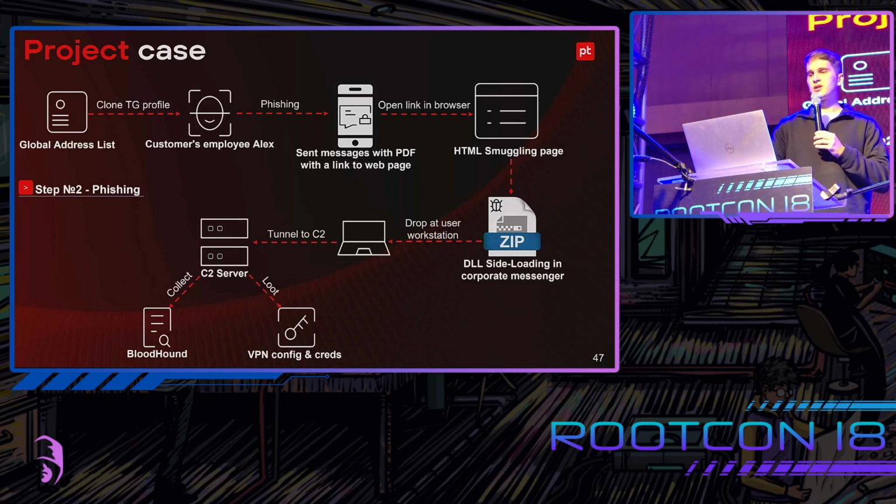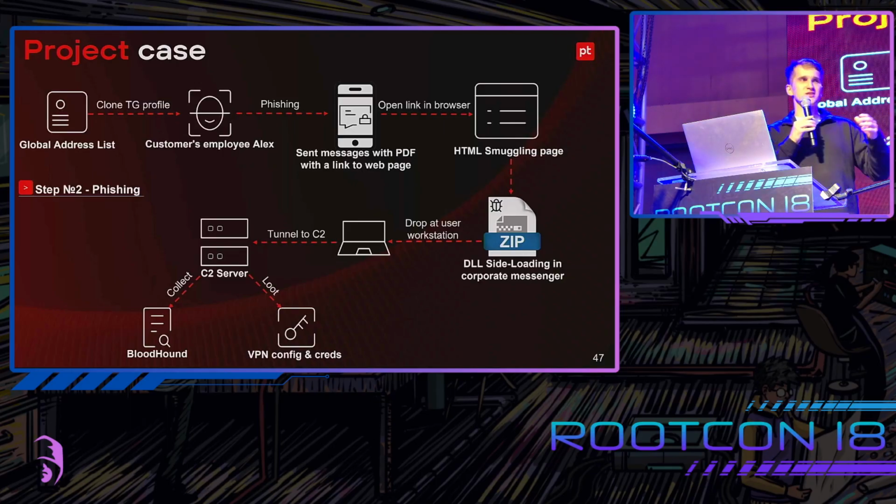And second, we prepared two attack chains with payloads for Windows machines and macOS machines. For Windows, we developed a payload based on the corporate messenger. We found a delayed DLL loading vulnerability in the messenger, allowing us to bypass SmartScreen and Mark of the Web, and users know this application and have a lot of trust in it. As for macOS, that's a story for another time, but it's very interesting.